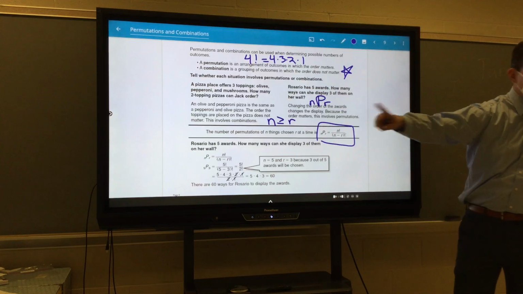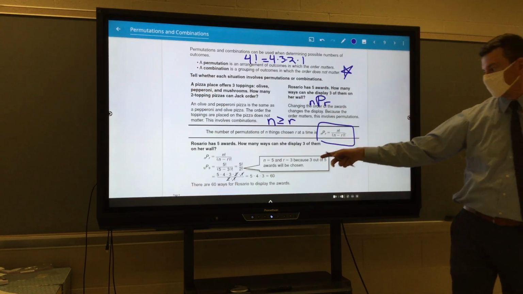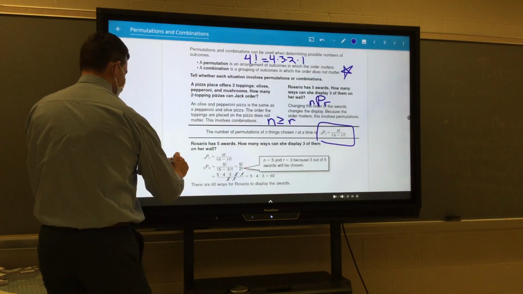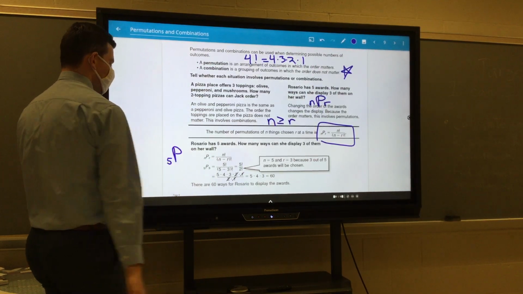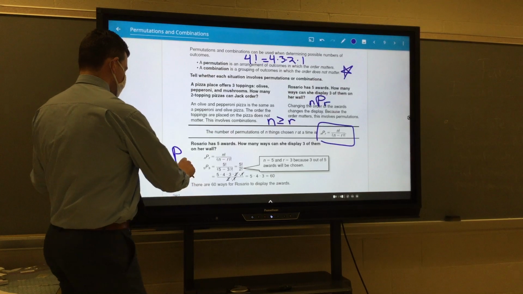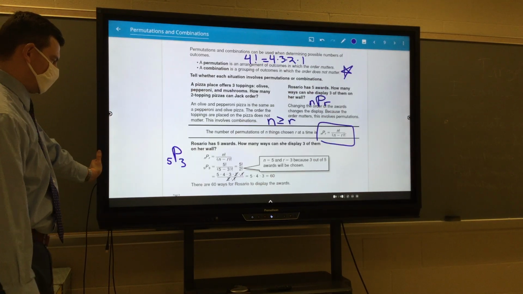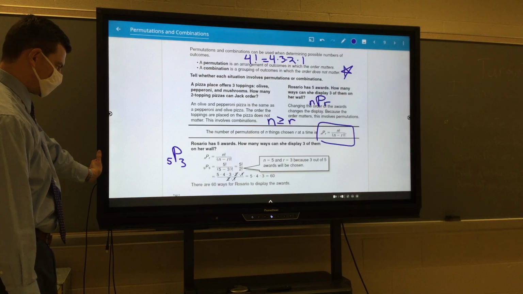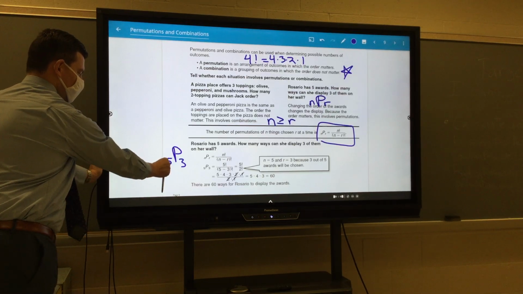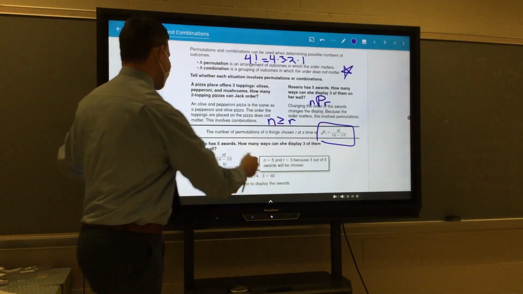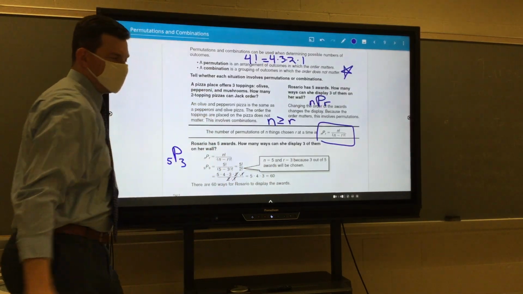This award problem, we said it was a permutation. So this would be a permutation of 5 and 3. She has 5 things to choose from. She's picking 3 of them. You would enter it like this: permutation of 5 and 3, where 5 would be the first number that you enter. Go in math probability, select permutation, and then type a 3.